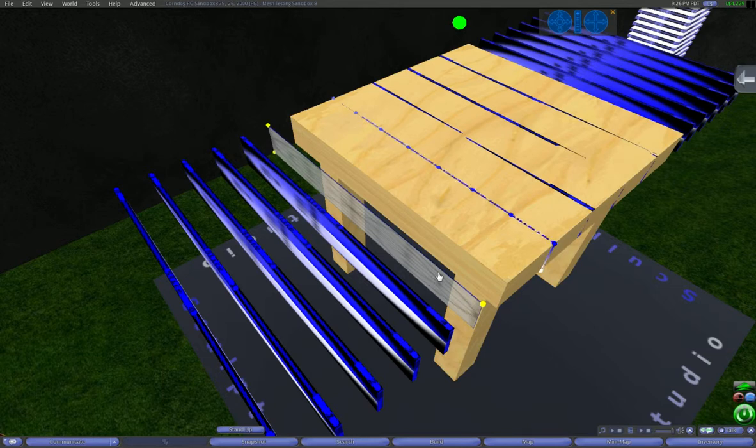Now you'll see on this 4-vert square, we have all our points in the corners. So our texture stretches all the way from the point over here, all the way across the slice to this point over here. And that stretches the texture way out. Whereas over here, where we moved the points into the middle of the slice, the texture is only being stretched from this point to this point. And that condenses the texture down and makes it look much better. So I hope that explains it a little better.